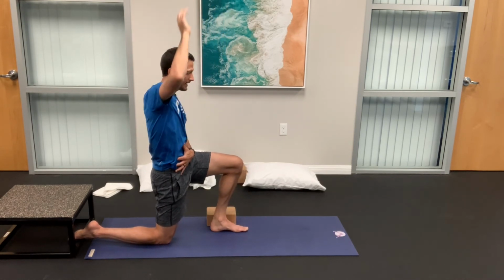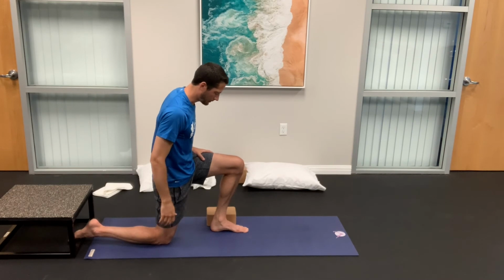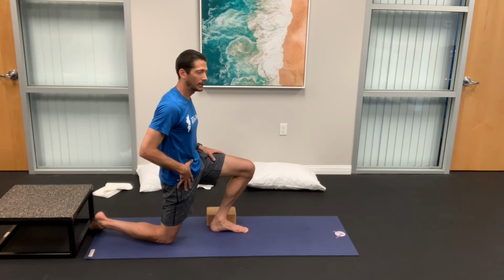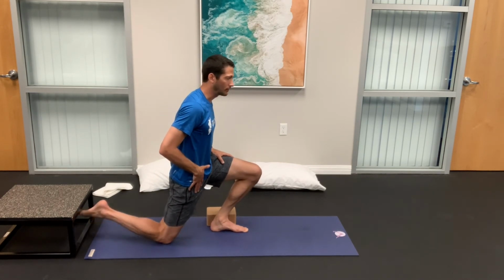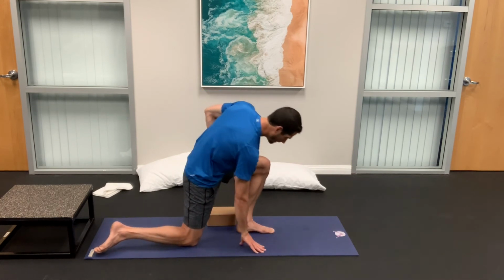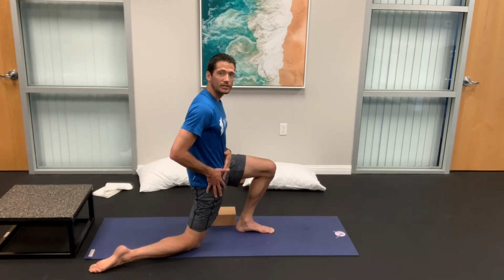Now you can add a lot of variety here. So I'll make a few recommendations and you can do what works for you. First is with that back leg, rotate the foot inward and then tuck your hip and shift forward. Is that more or less of a stretch than when the foot was straight forward? For me, it's less. If I rotate my foot outward, this is internal rotation of my hip, I get more of a stretch.